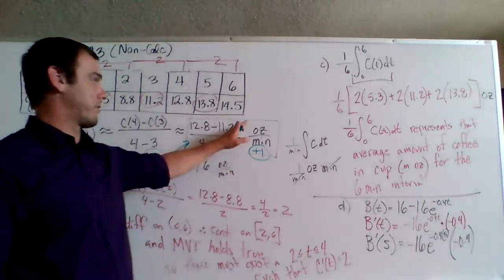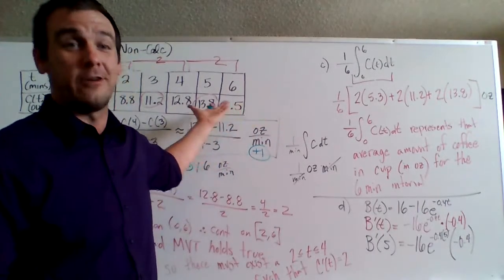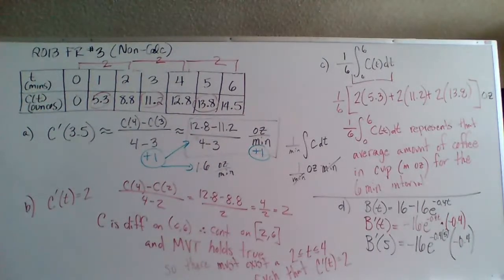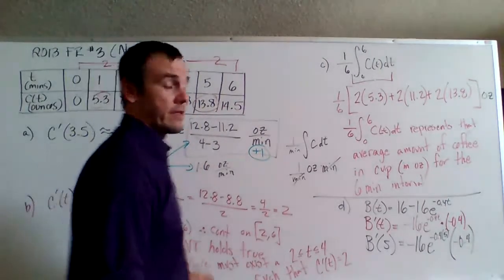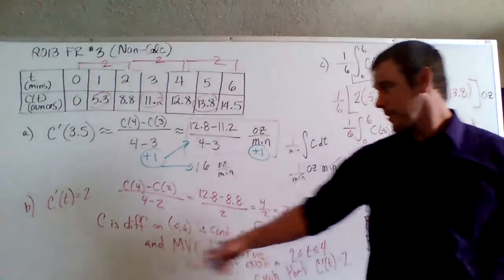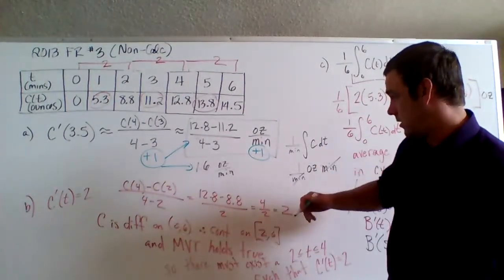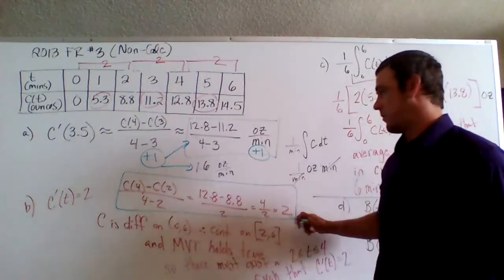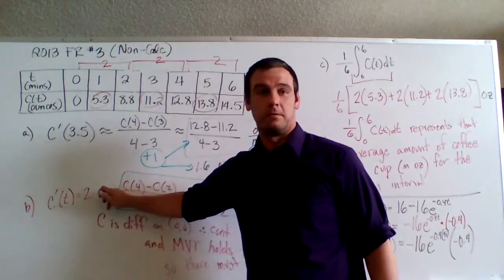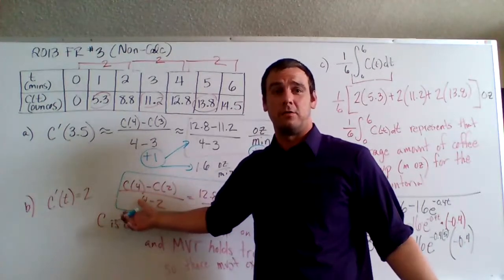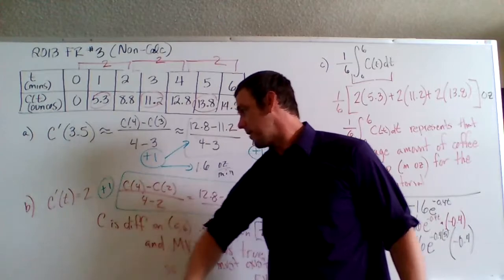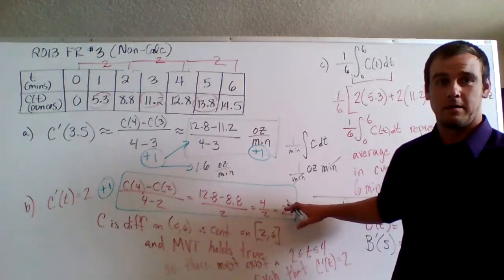So our units were ounces per minute. You could spell it all out. If you didn't know, ounces was OZ, that's all you got to do. Okay, part B is also going to be 2 points. Okay, I think I kind of alluded to you get 1 point for doing MVT. Okay, IROC equals AROC. All you got to do is AROC, showing that it's going to equal 2. That gets you 1 point. You don't have to have any words with that.